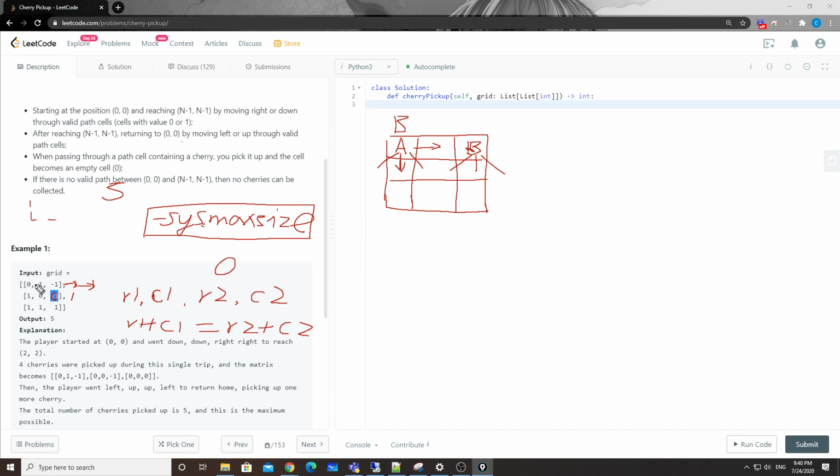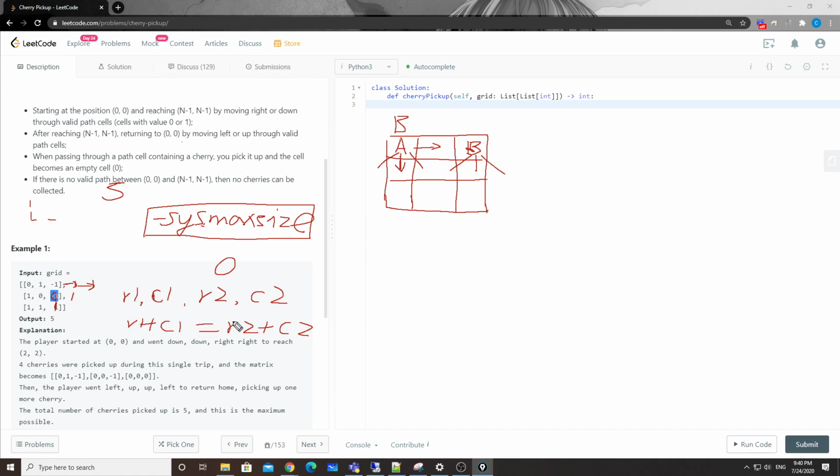So if they only move within the boundaries of the 2D grid, they will end up at the target at the same time, because they can either go right then down, or down then right. Either way, they always increase the row and column by 1 each time. That's why R1 plus C1 equals R2 plus C2.